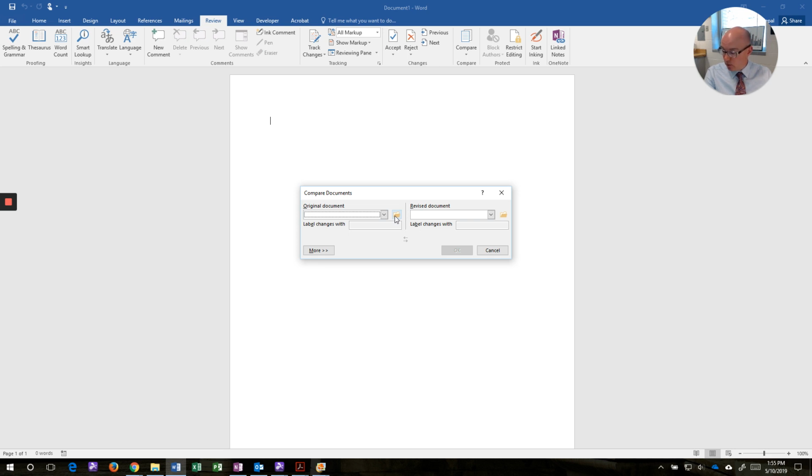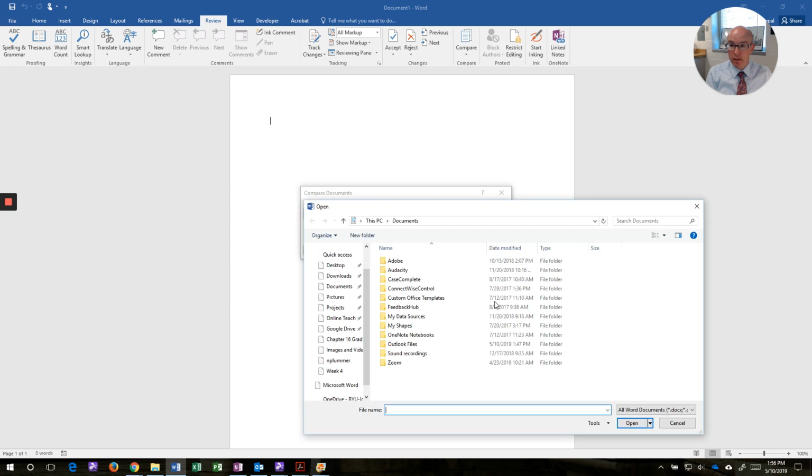So in exercise 20.3a, in 4 and 6, it says, At the Compare Documents dialog box, click the Browse for Revised button. So this is the Browse button, the little folder on each side. So you're going to click that and it's going to browse.